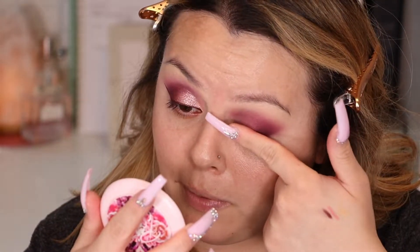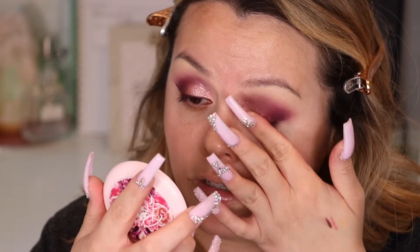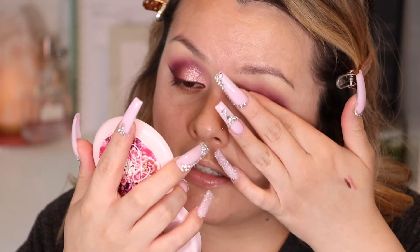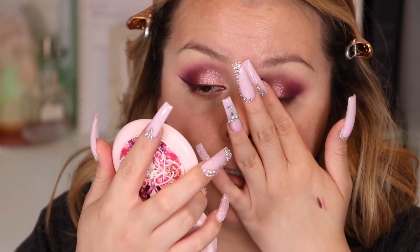I'm laughing because I'm really struggling with these nails, but I'm going to power through and tap Birthday Treat on the lid, focusing more on the inner part. It'll be so much easier if you don't have nails, but you can still make it work. I love these super shock shadows because they're so easy to work with and really pop any look. Normally I clean up the eyelid area before applying color but with these you don't even have to - they pop so much on their own.